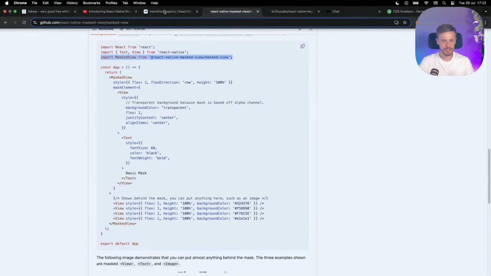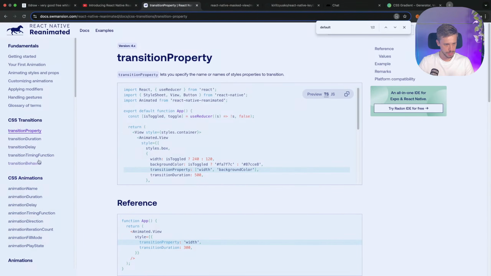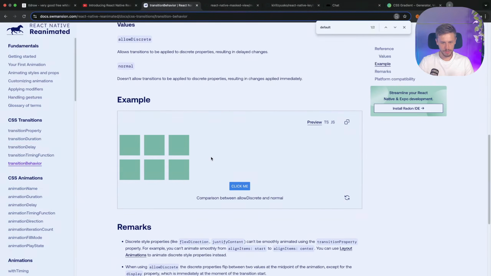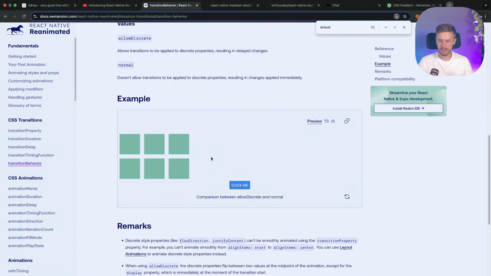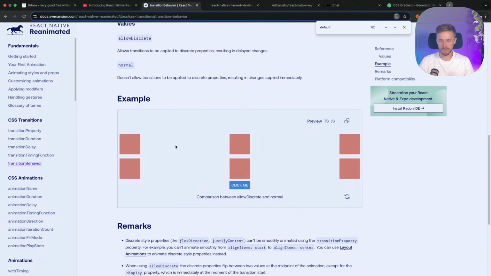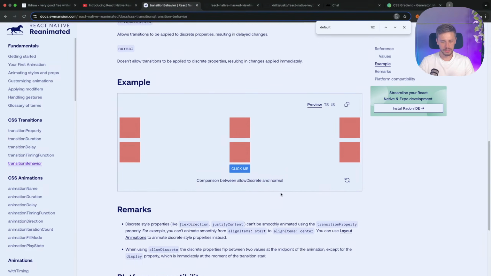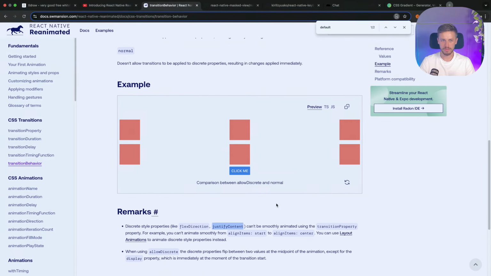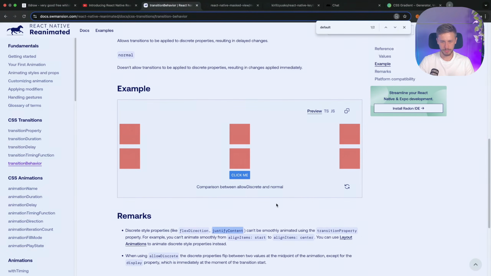I think in the documentation there's an example for that. If you have discrete properties like flex column, it won't smoothly animate. For that, you need to use layout animations. Flex direction, justify content, it's not going to animate. But you can use opacities, transforms, widths, margins, etc. Colors also, yeah, colors also as well.